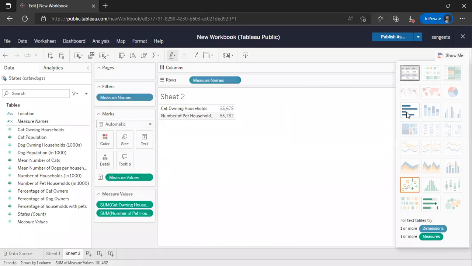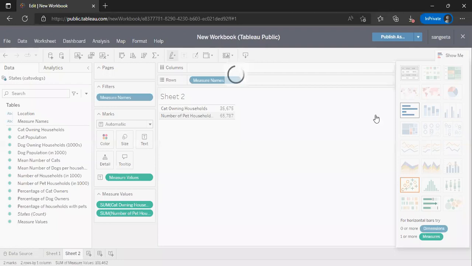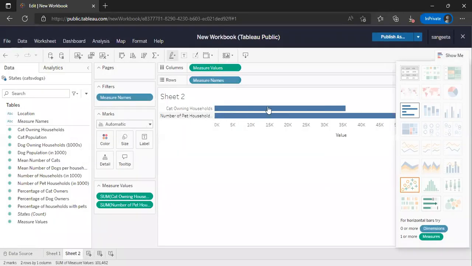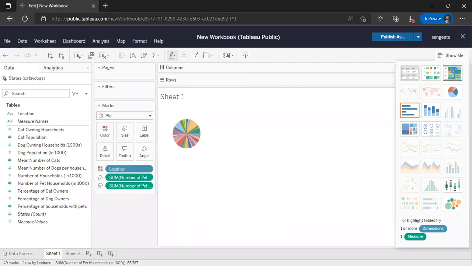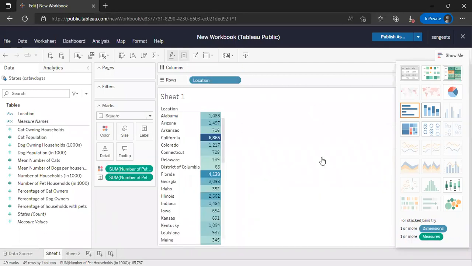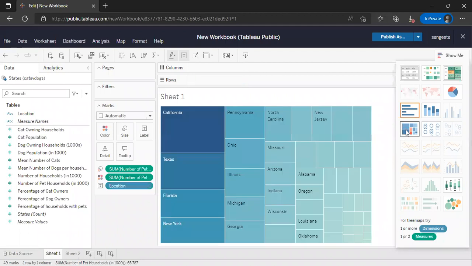I want to use a different data visualization. This is cat owning households, out of which number of pet households. Do you see this here, guys? Here I want to use another form. Maybe I can use this, or I can use this. However you want, you can use this. I want to use this. Do you see this?